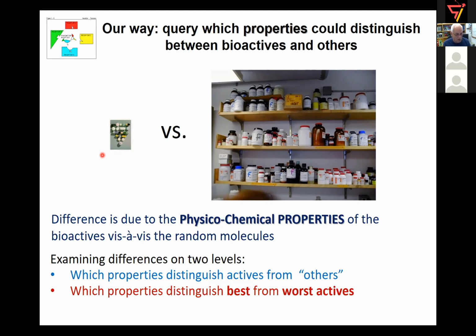We look at a specific property, at a specific biological property that is related to a specific target. And the difference that we are looking for is not a difference in structure, we are far away from similarity or from looking for similarity, but we are only focusing on physical-chemical properties. Physical-chemical properties that distinguish the active molecules from the inactive or the neutral molecules. And we examine those differences on 2 levels. One is how different are, or which properties distinguish the actives from the rest of the world of chemistry. And the second level, which is more focused and allows us to look for leads rather than just hits, as I will show soon, which properties distinguish the best molecules from the worst ones. The best are the ones that have the lowest IC50 or the best EC50 and so forth.